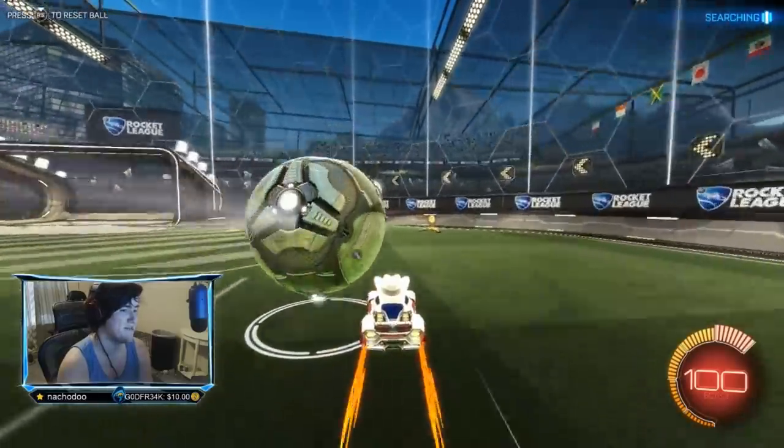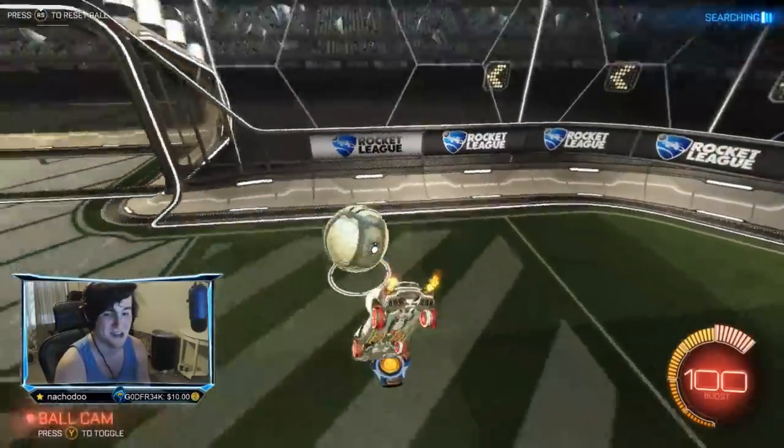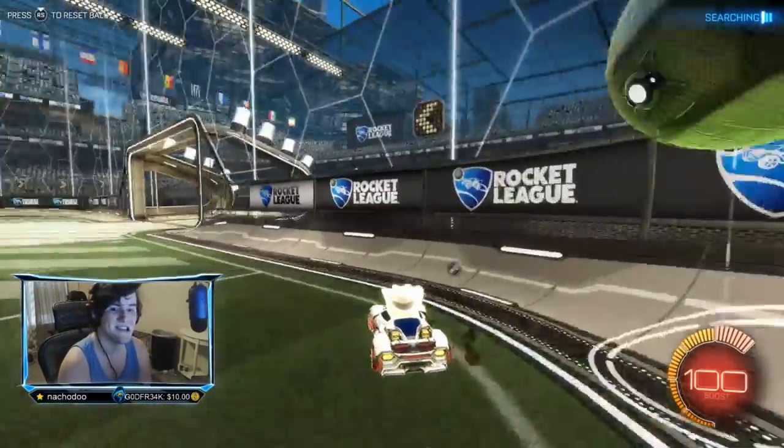Doubled the value of my alpha boost with it, yeah. I've made my alpha boost cost twice as much because you can see there's two trails coming from it. Poggers.